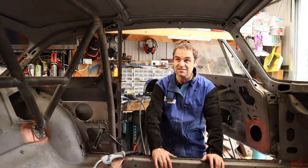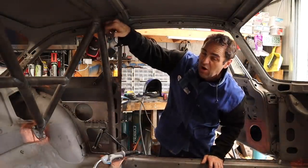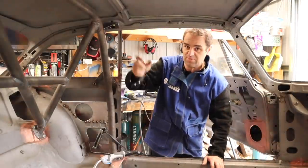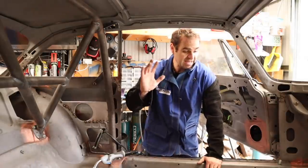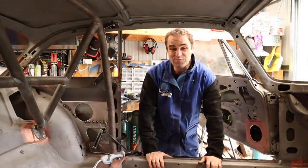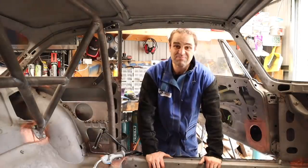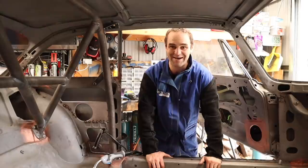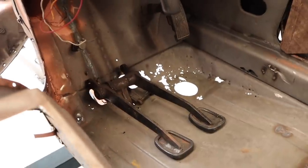Okay, with the gussets looking a lot better, I will do a little bit more reinforcing in behind them as well, just to stop the rotation. But they're massive overkill. In any case, moving forward, before I get onto seam welding, I thought I might do a couple of things that people have been crying at me about pretty much since I started this car. And that is, I'm going to finally put a patch into the Swiss cheese floor panels either side.